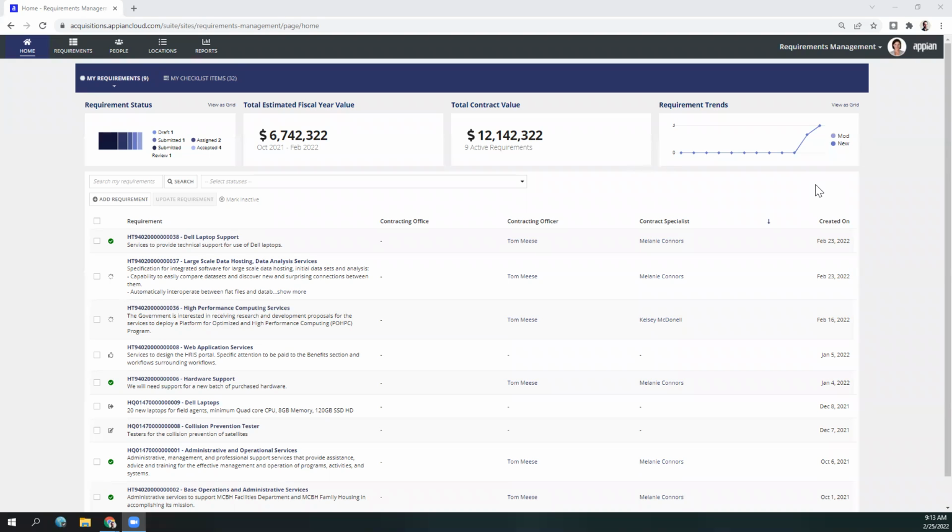So even if we're a different user logged in, which you're going to see throughout the demo, that will be different personas, and we'll start as the requirement customer and end as the actual contracting officer who's approving the requirements and moving ahead for procurement. You'll see that it's actually the same system. So it's all the same data in the same place, and we're able to work on it from different angles. That increases the ability to collaborate and get things done more quickly.